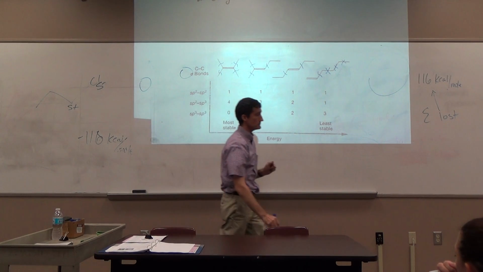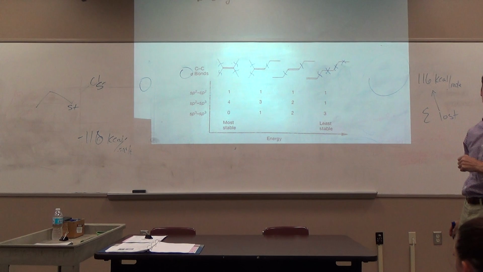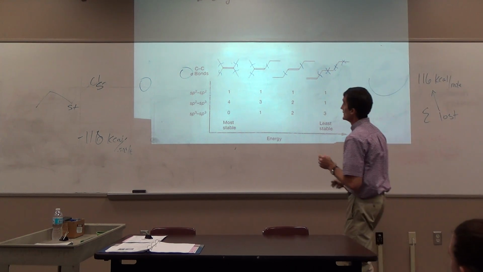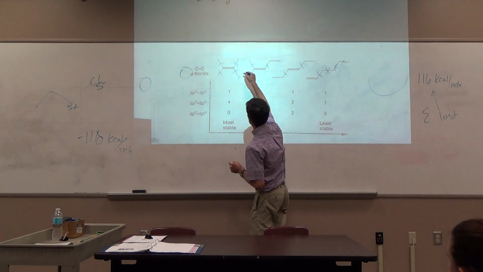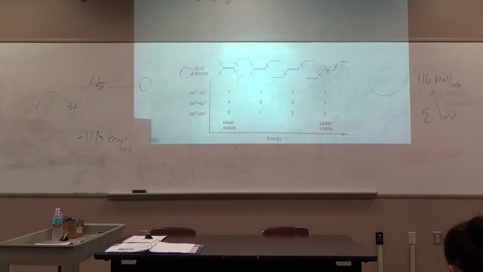What if something other than carbon is a substituent? I mean, if there's a chain on a chain, does that contribute to it? You mean out here? No, we're really looking at that. We'll see plenty of examples of this along the way. Take home, more substituted alkene, more stable, especially when you're comparing isomers. If we start comparing very different compounds, we can get into apples and oranges. But these are isomers.